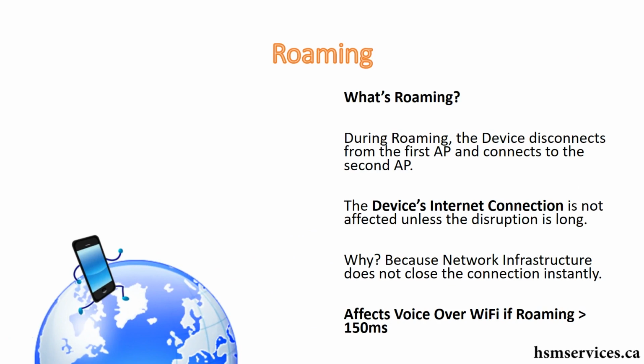And the connection between the device and the access point is disrupted, but the connection between the device and the internet technically is not disrupted, and that's because the Wi-Fi card has all kinds of firmware, and the internet itself has all kinds of software. It doesn't necessarily close a connection unless one party doesn't hear back from the other party for a long period of time. On a phone line, it's much worse though, so you need to have a roaming period that's less than 150 milliseconds, which is doable.